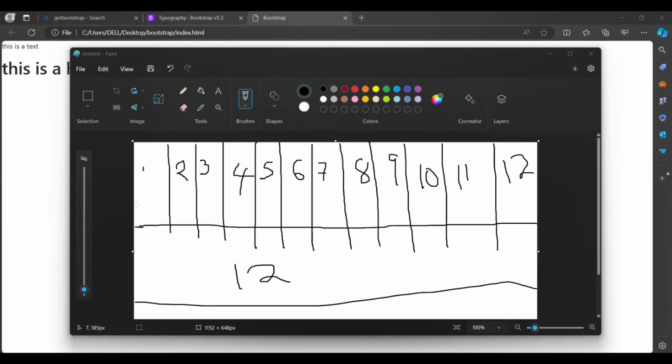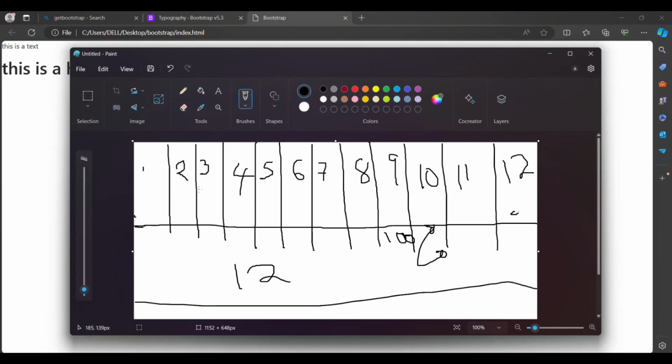Like I told us before, the width of the web page from here to here is 100%. So if the width is 100%, it now represents the 12 columns.